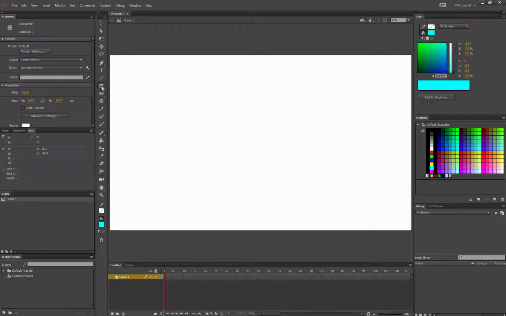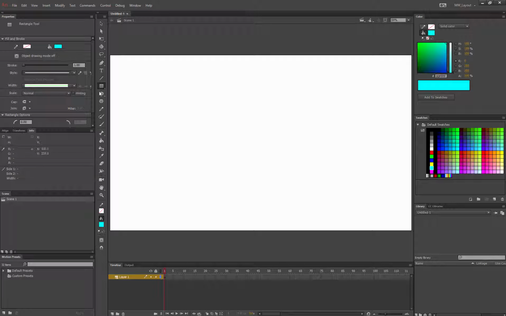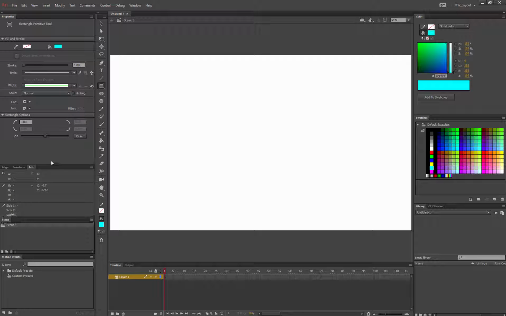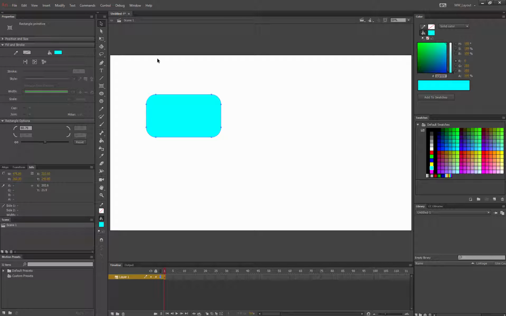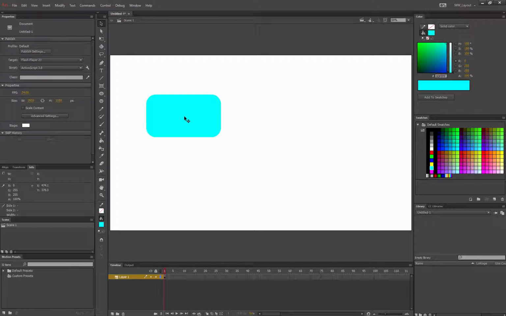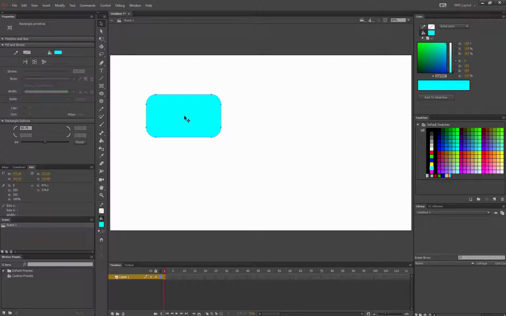So I'm just going to do this quick and painless. I'm going to use my rectangle primitive tool and give it rounded edges there. Let's do 60. I'm just doing this without any reference point. Okay, that'll be the button. Fine. So this is what the first button's going to look like. Let me hit copy, paste that up, and this will be my second button. So I've got two things that are going to be buttons.